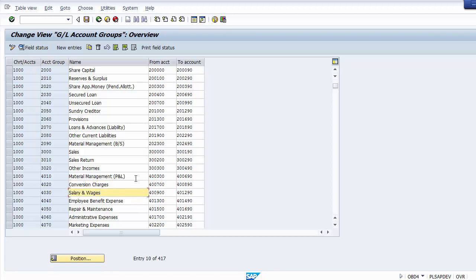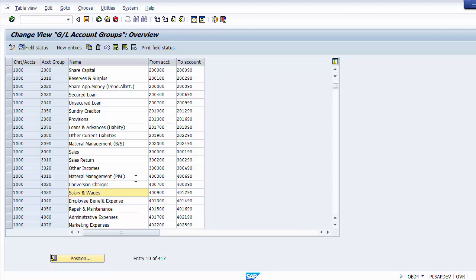So you can further divide it down into layers depending upon your requirement, or you could have taken up the simple one. If you remember, what we did was we took the asset as one group, liability as a second group, expenses as a third group, and revenue as a fourth group. That's it, simple. That's a simpler concept which I took so as to make you understand. But to give you a practical understanding, in normal practical scenarios, what we do is we break down those groups further as per the requirement in the business.